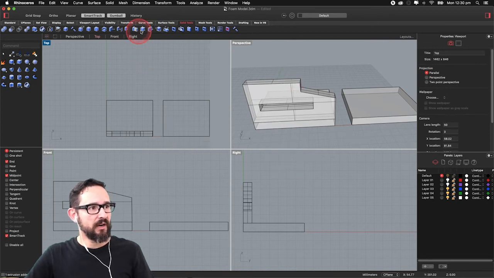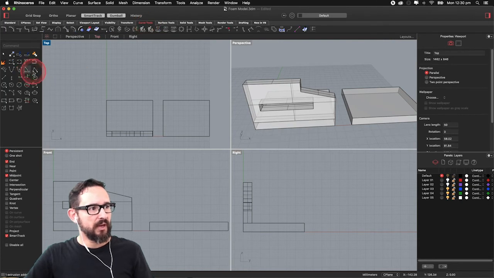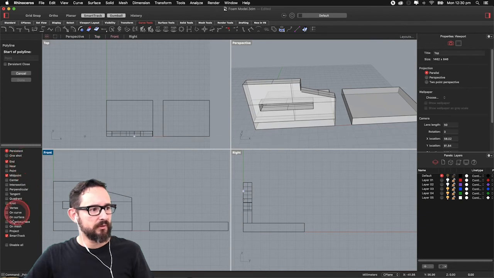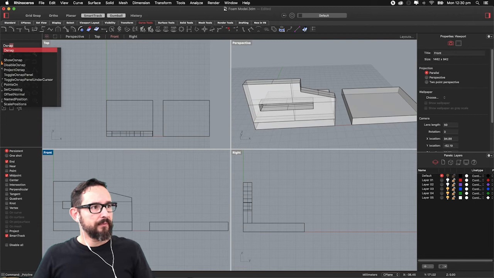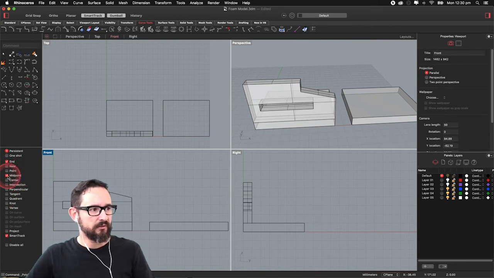So let's start with the curves again, and pick a polyline, and just snap to that element. So object snaps need to be on. If you don't have it turned on, the command is osnap. You can just turn it on, and these endpoints start to pop up.